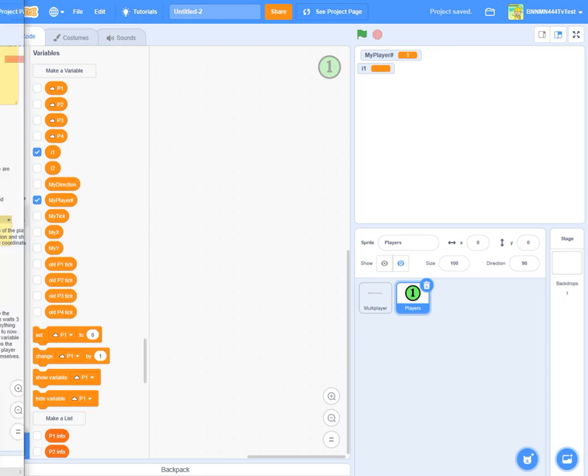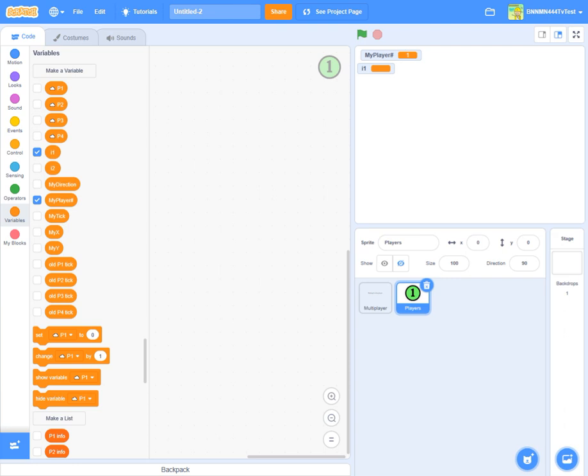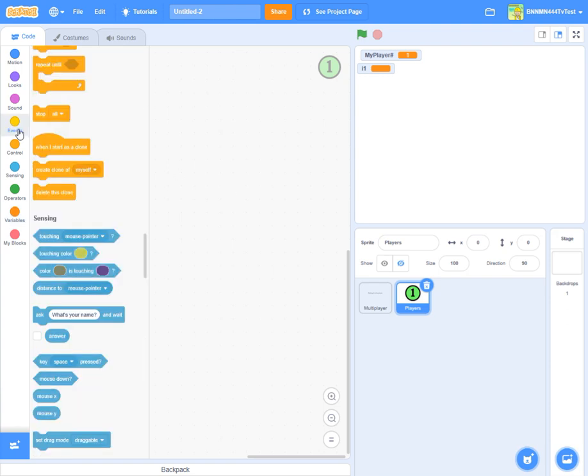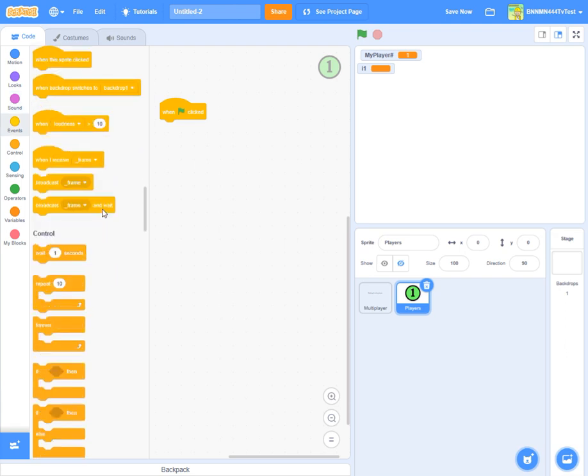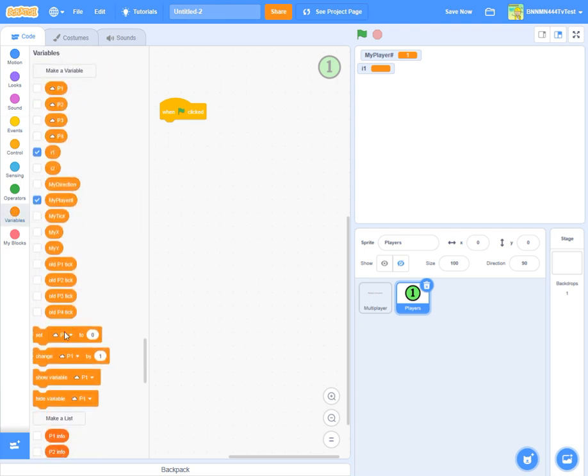So let's go into our players. Yeah, I'm viewing this on another tab, so I don't make a mistake. Hang on a second. Alright, so now we're in the player sprite. So when the green flag is clicked, we're not actually going to use a different sprite for each of these. We're just going to use one sprite and then create clones of itself. So I'm assuming that you know what clones are and how they work. So if you don't, you'll still probably be able to understand this.